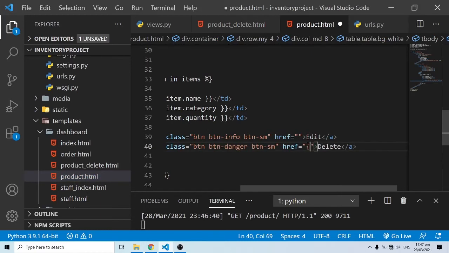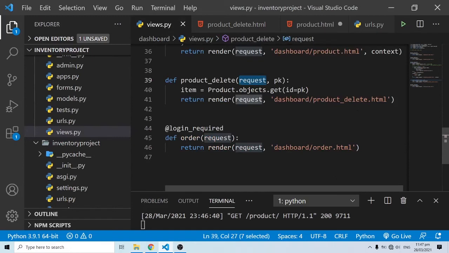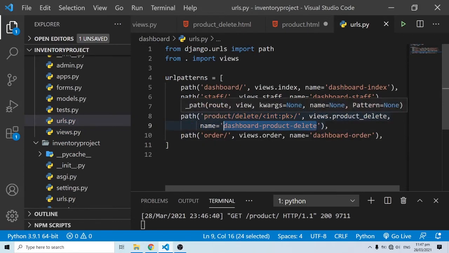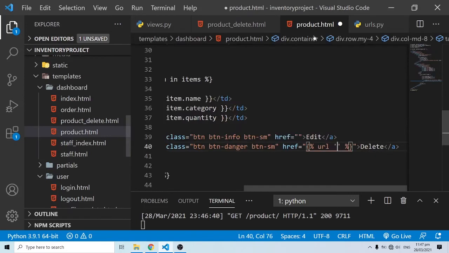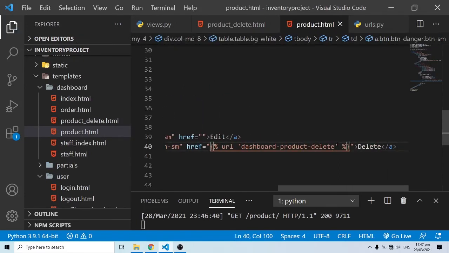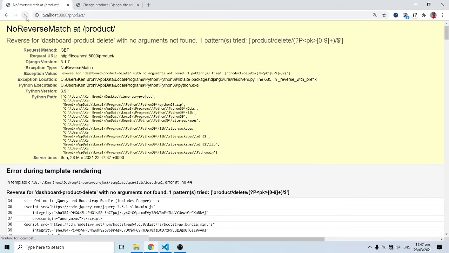So I'm going to say URL, and the name we give that URL, if we should go back to our view, go back to our URL, we have dashboard product delete. Okay, so I'll just copy this so that I don't make a mistake over here, paste it over here. Now when I save this and we try accessing it, we are going to have some problems over here.